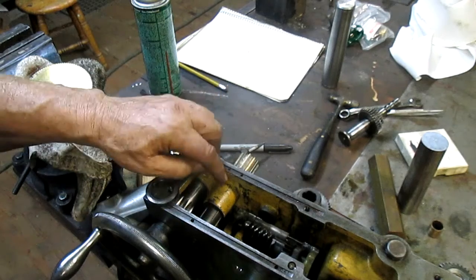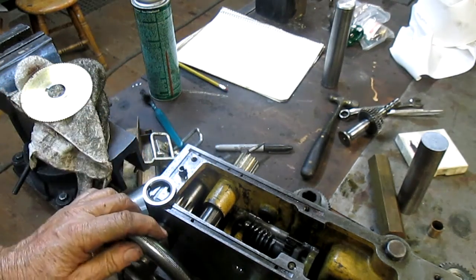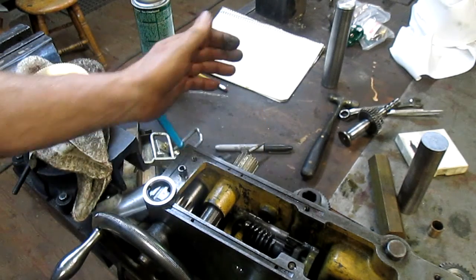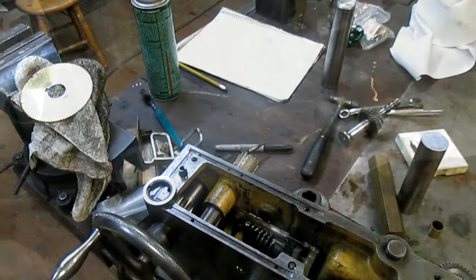Yeah, I may have to remount this and remount this at the same time, and then put sleeves in there. But for now, we've gotten pretty well along. Time to go into town and do other things. I'll be back in the morning.